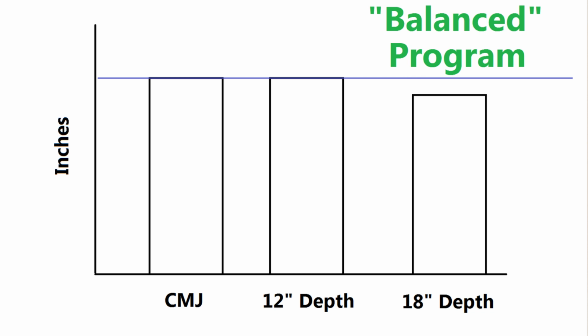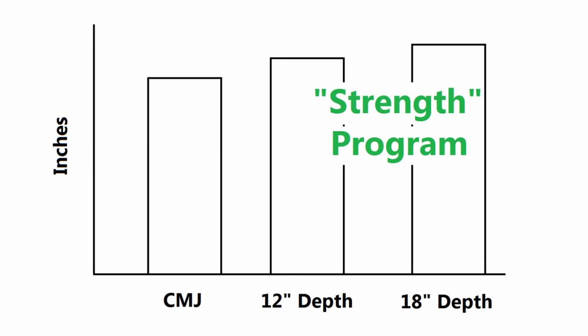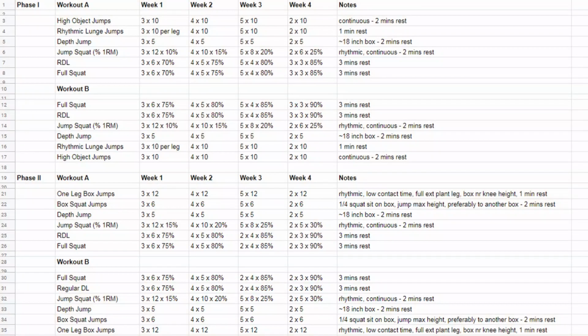If your best jump never comfortably beats your original jump, then you should do the balanced program, which is what I'm doing. And if you are really springy, you get higher off a taller box, then you need the strength program. So the intermediate full balanced program includes both strength training and plyometrics.